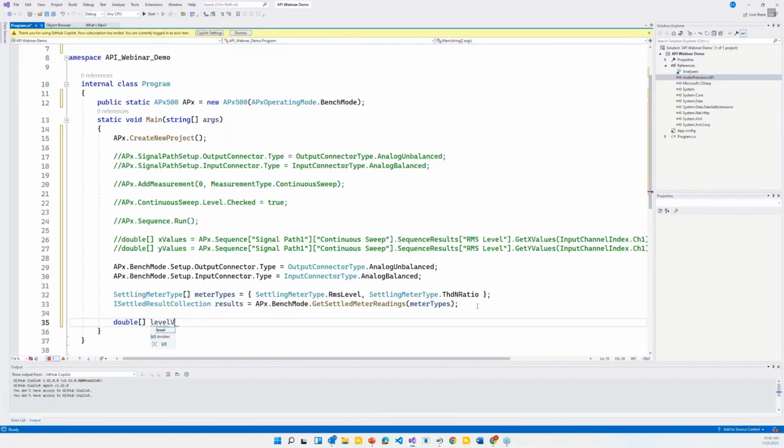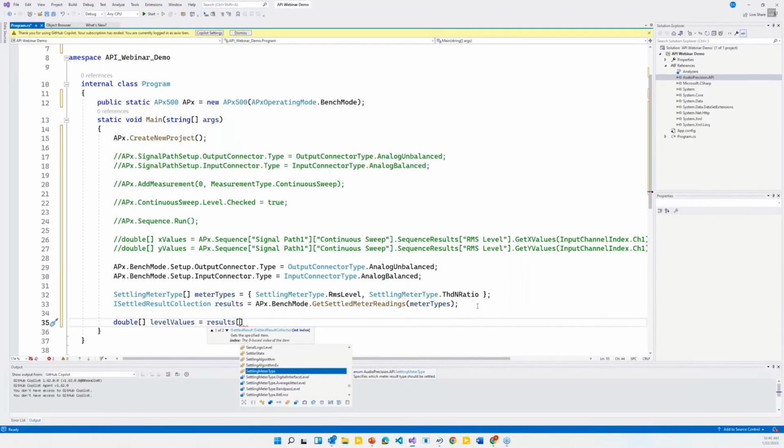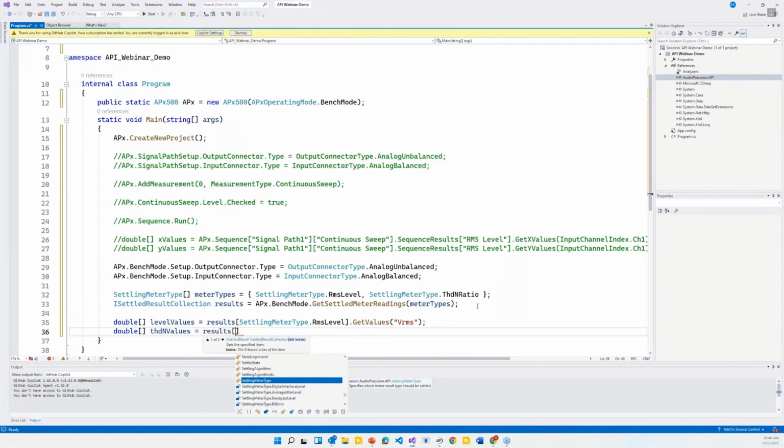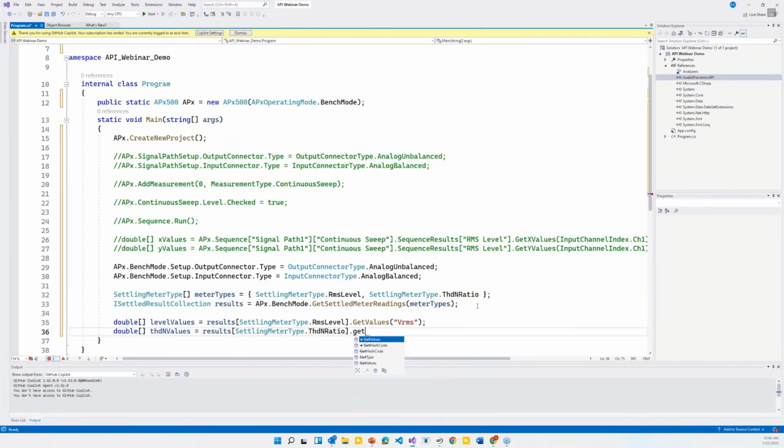We'll call this one level values equals results, index into there with the meter type dot get values. And here we want to do VRMS. And then I'll do the same thing for the other meter. So new double array, THDN values equals results, index into it by the meter type. We want THDN ratio dot get values in dB.